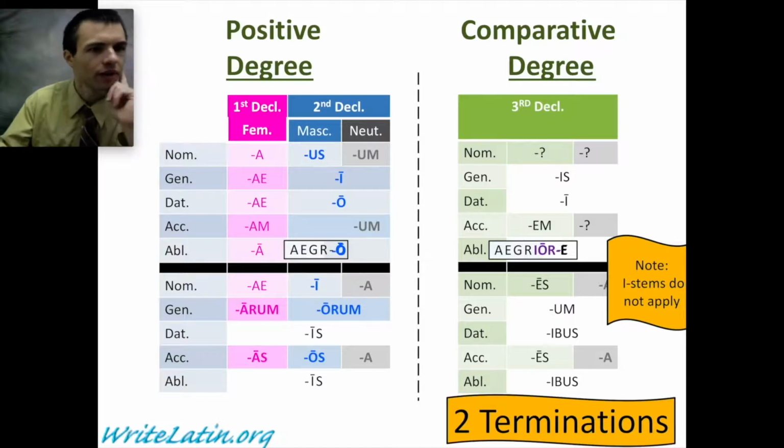So, what was an i-stem? Oh, yeah, that's right. An i-stem was like when I would have an i here instead of an e. So we had 3 kinds of i-stems: yum ones, where it just had an i-stem in the genitive plural. Then doubly troublies, where it also had an i-stem here in the ablative. And you would have expected that this one would have been a doubly troubly, because remember, doubly troublies were all third declension adjectives. All of them. And here we've got a third declension adjective, right? So you would think that this would be an i-stem, right? It should be foediori, with a long i, shouldn't it?